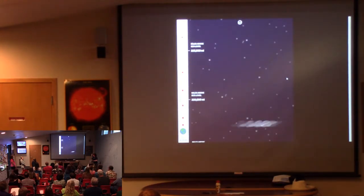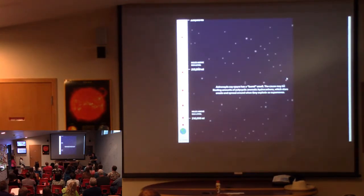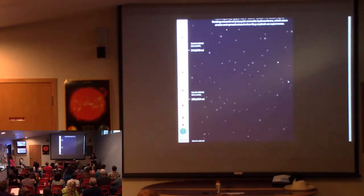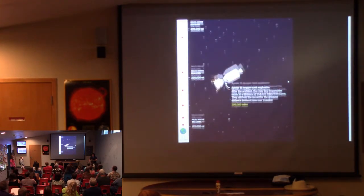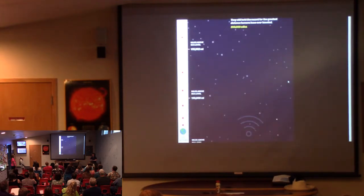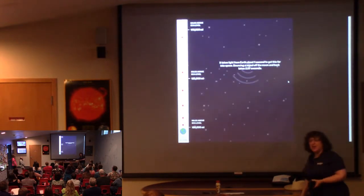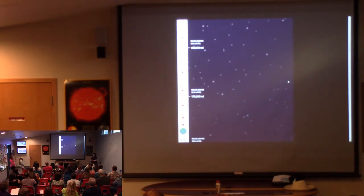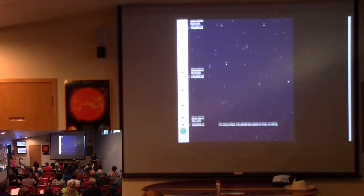And a lot of people want to know, if you're on the moon, can you see any of the spacecraft that humans have put in orbit around Earth? What do you think? If you were an astronaut on the moon, could you see any of that stuff? No, you're shaking your head, and that is the correct answer. The moon is too far away. If you were on the moon looking back at Earth, you wouldn't see any of the satellites or other stuff that we've put here, even though we've got a lot of stuff between us and the moon. It's just that the moon is really, really far. And that's why it's been very difficult to get other spacecraft back to the moon, let alone humans.